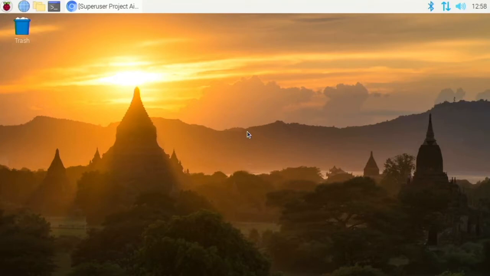Today we are going to be doing a makeover of Raspberry Pi OS. We are going to be changing up the theme and making it look a little bit different. If you are just using the stock Raspberry Pi OS, for example, you might want a little variety in your theming, and that's what we are going to be doing today. So basically I will just be doing this and you can follow along if you want to do this as well.